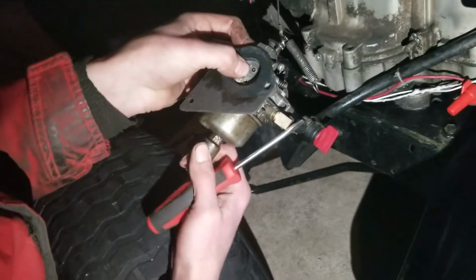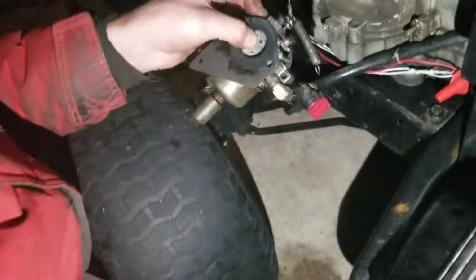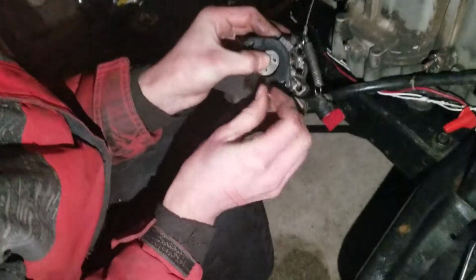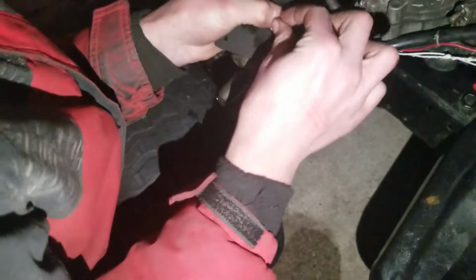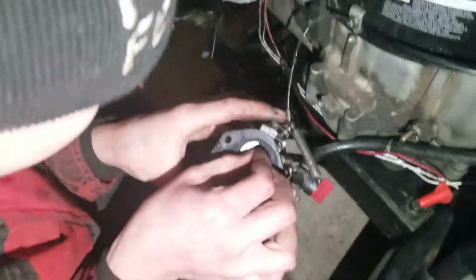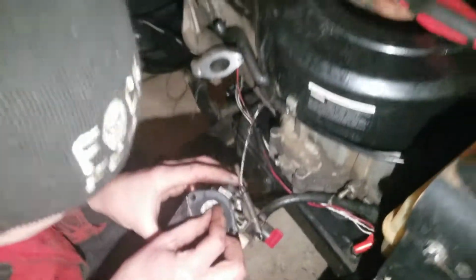Or something like that. This can get kind of tricky. Like I said, it's better to have all this apart. I'm trying to do it all together, and it's in the dark, so it's kind of hard to do. So just drop that bolt.